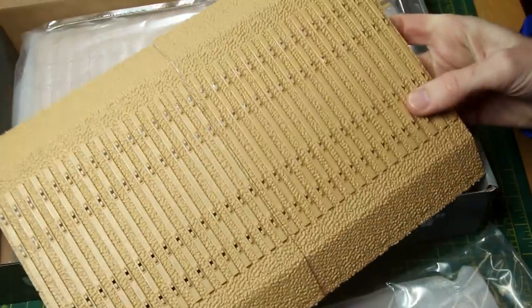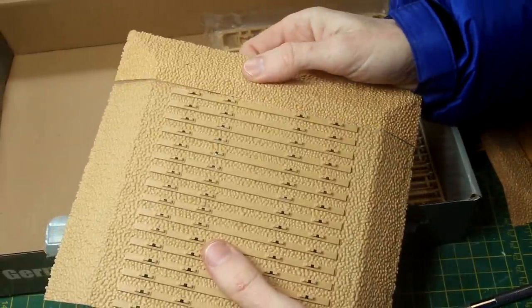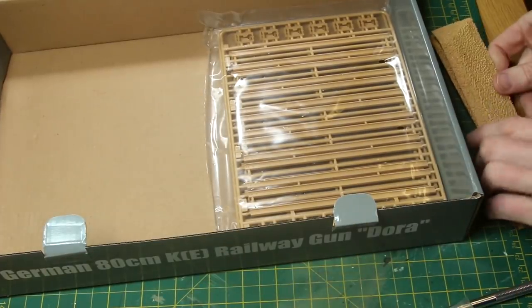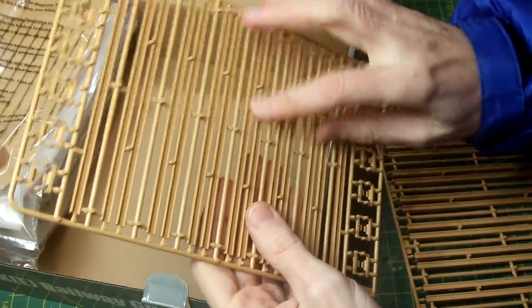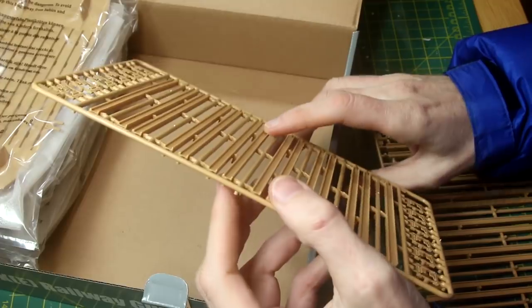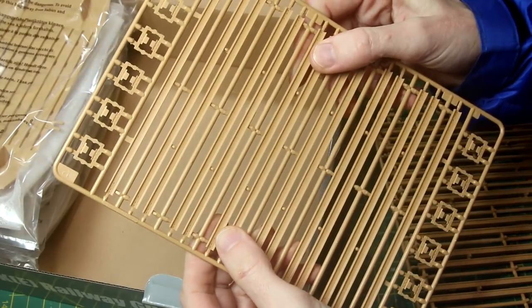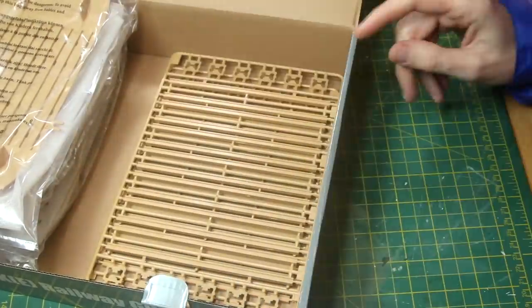You also get this nice end plate here for the end of the railway line. I'm assuming that's because the railway lines for this gun would be built specifically in the position that they needed it — it wouldn't run on an existing rail network. We also have the rails here. There are no ejector pin marks inside the rails, which is really handy because they can be a pain to remove. They do look quite big though. I know this was mentioned on another channel that these might be out of scale, however I'm wondering because they are specifically designed for the Dora — I need to look that one up.